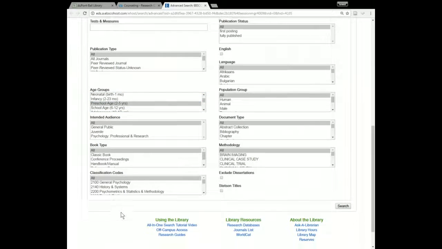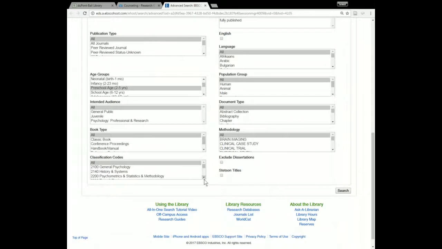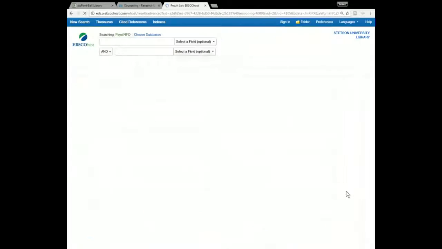And under classification codes, you'll see we have all these different subjects. I'm going to see if there's one about learning. So here's one on learning and memory. I'll click on that and then click on search.